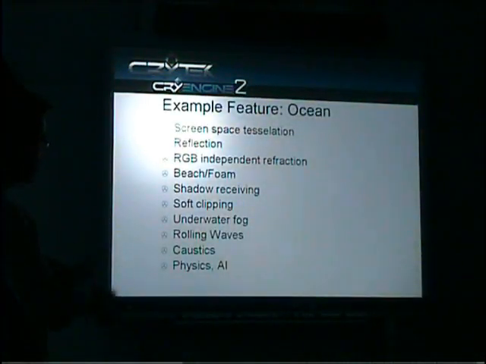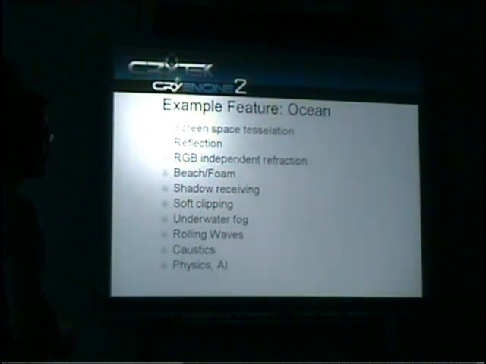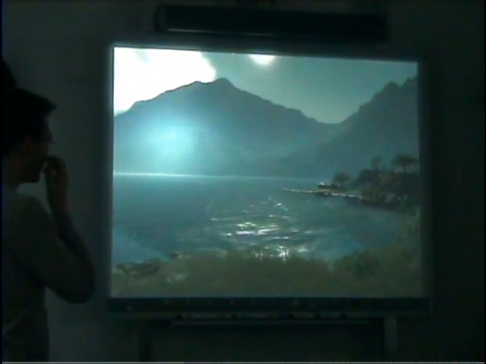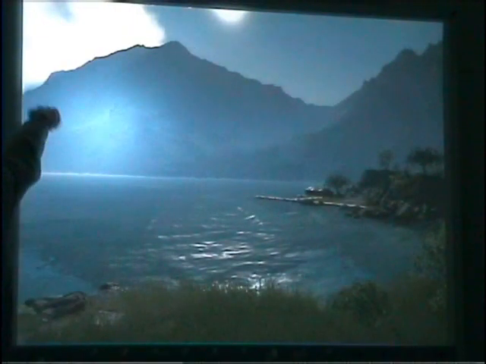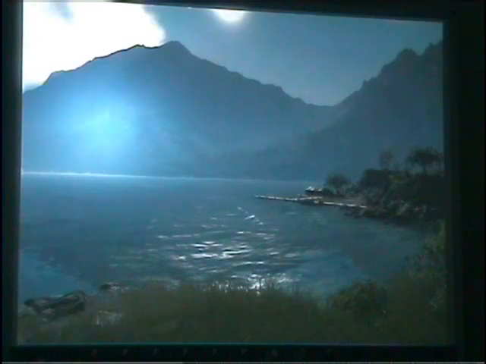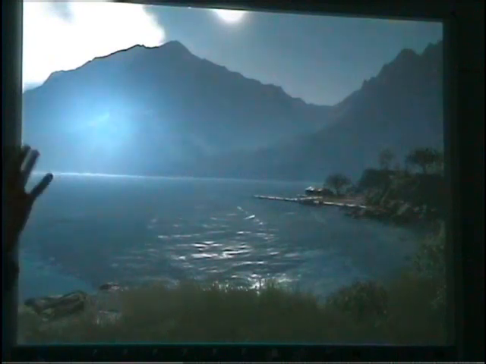As an example feature, I very briefly talk about the ocean. Let's show it first. That's one image that I made at some point. Here you can see, for example, that there is a reflection, and there is a refraction, and the refraction we treated red, green, blue independently, so you get some interesting color effects when you see reflecting stuff throughout the water surface.